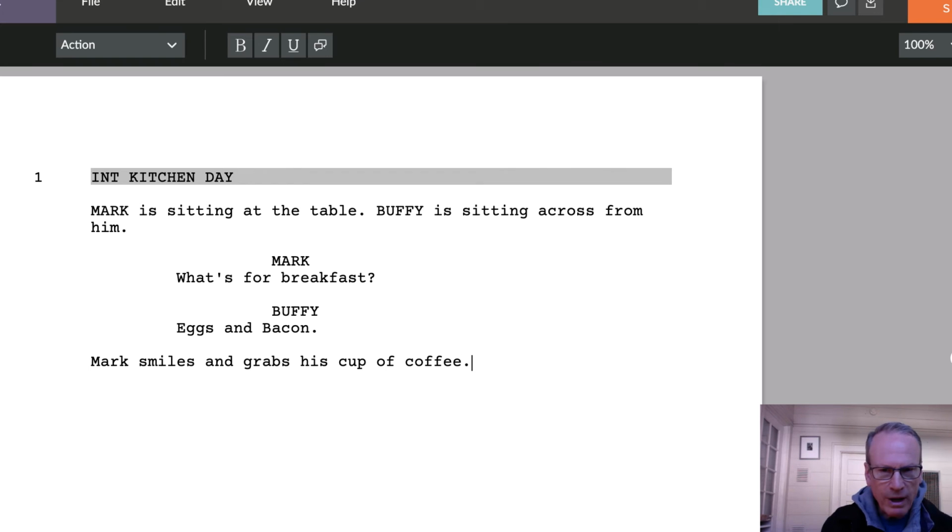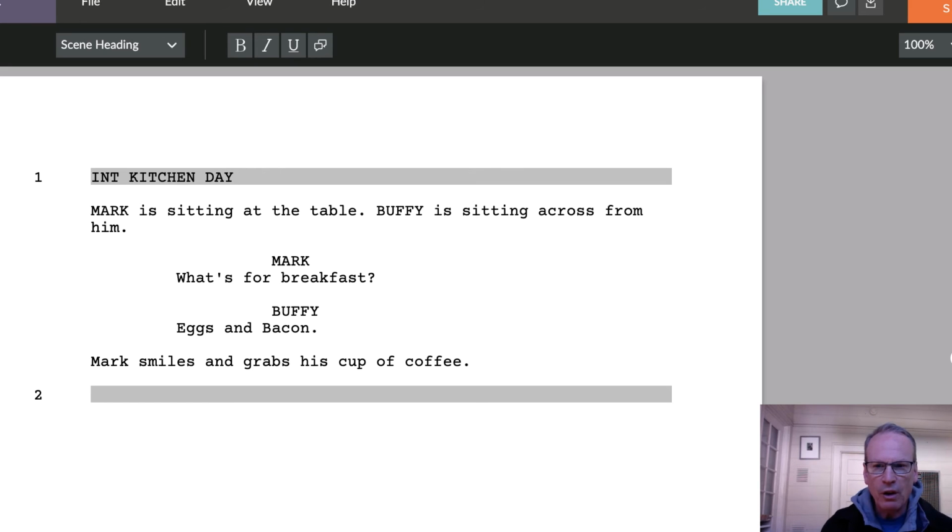Okay, now let's say I want to end my scene right there. Now this is incredibly short, but let's just say you want to end it. So I hit return again, but then I watch what happens. I hit return a second time, and boom, it jumps to scene 2. So let's say I'm going to do something totally different in scene 2. Like, for example, I want it to be outside, EXT, and then I type in where this is going to take place. So it's going to be porch, and it's going to be daytime.